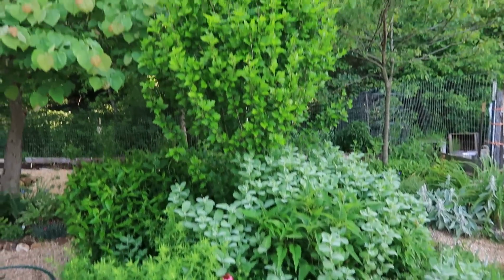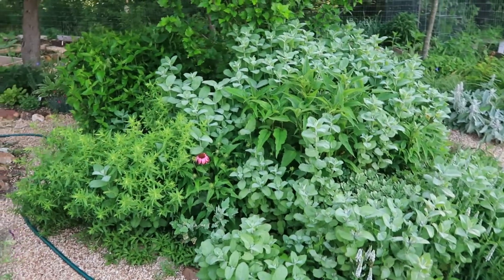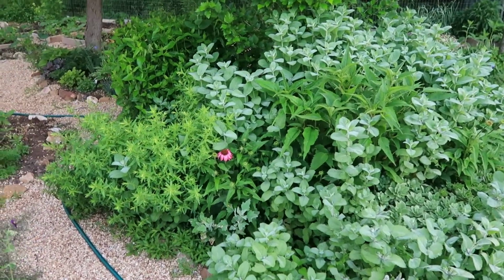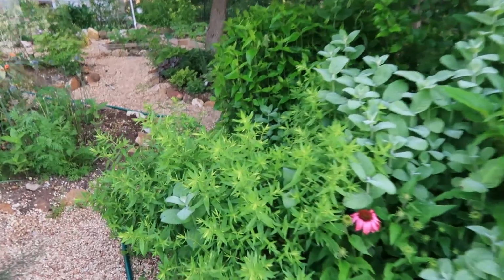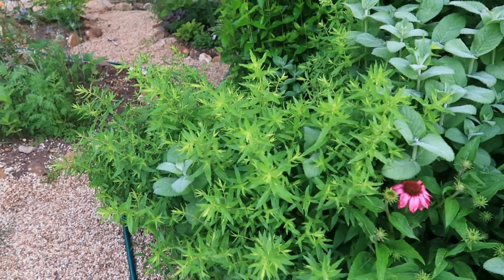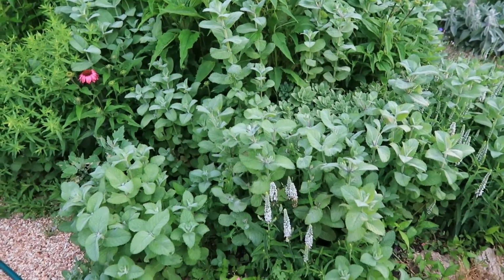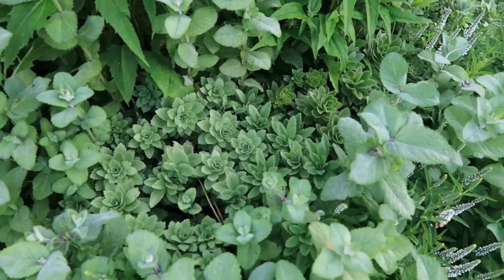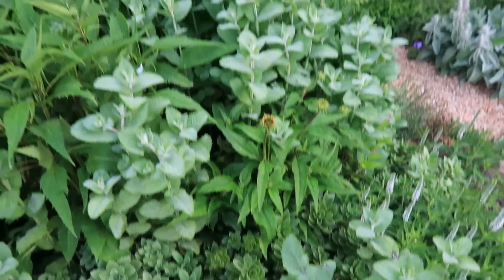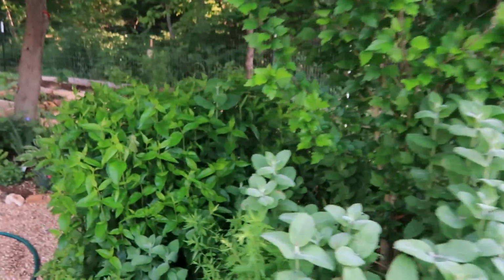Next we've got a rose of Sharon in the center of this area and mostly apple mint, but there's some echinacea. We've got an aster called Aroma that's not blooming yet, but that's going to have lavender blooms here soon. We've got a Moody Blues white Veronica tucked in there, some sedums, and on the back side it's got mountain mint and mist flower.